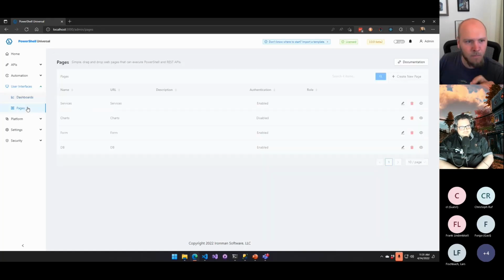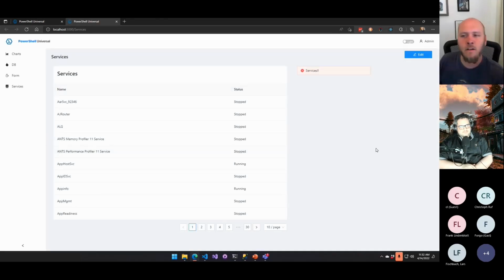All right, now we're going to talk a little bit about pages. So pages are another way of making UIs. It's a simpler way of making UIs, and it's kind of the way that we want to move forward a little bit in terms of how UIs are produced inside PowerShell Universal. And I'll talk a little bit about, I have an example of how we're starting to integrate dashboards into pages in this. So with a page, it looks very similar.